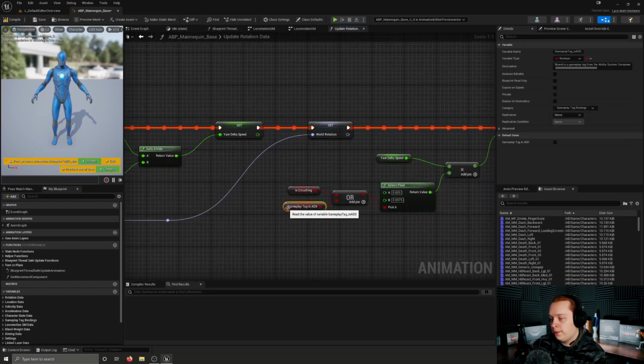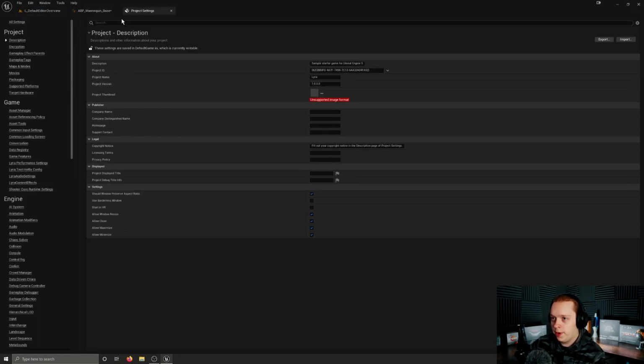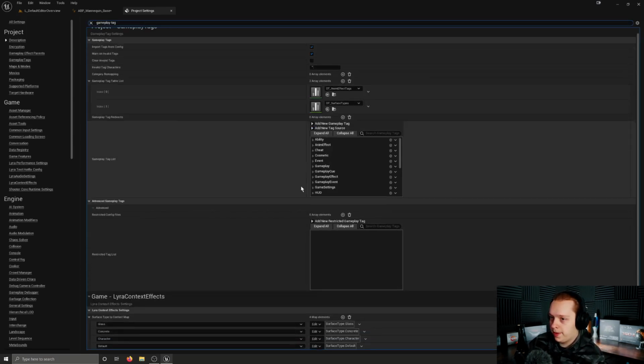You'll notice that this boolean here is titled gameplay tag is ADS, which stands for aiming down sights. And so there's another thing I want to very briefly touch on here, and it is gameplay tags. Now, I'm not going to go into much depth here, but if you open up project settings and search gameplay tag, you'll pull up this gameplay tags section.